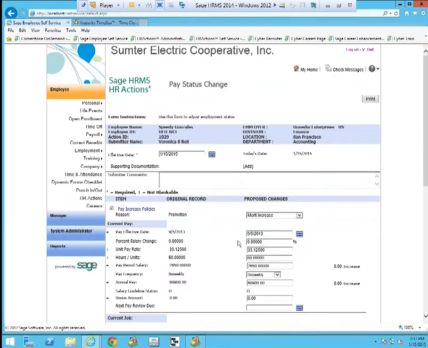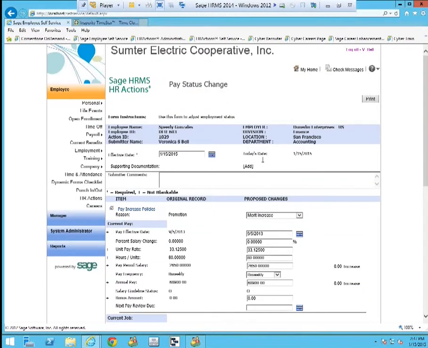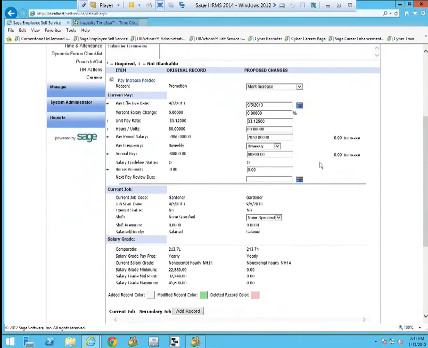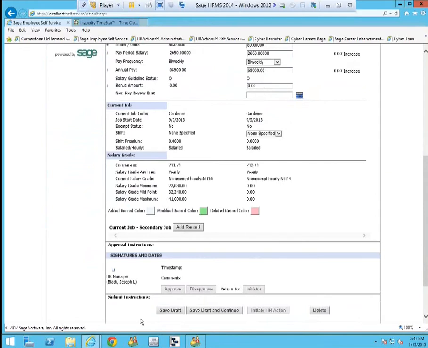So they'll submit the form. It comes back with that employee's information, with the supervisor's information, and now they can proceed to add a document if they want to attach a document to that form. And these are going to be your electronic forms. All the fields that you see here are coming from the HRMS, so all we're asking is the supervisor or the manager to fill in the blanks or to make changes to those areas they want to make changes to. And then, of course, the approval process at the end.